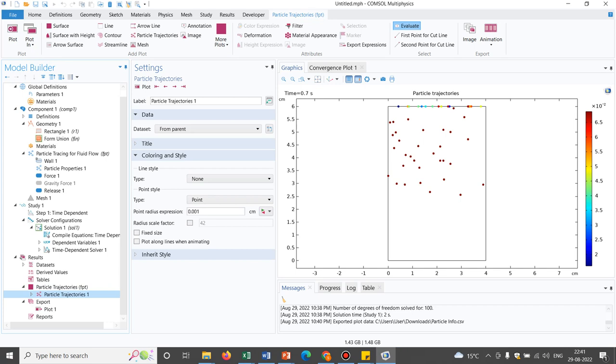Suppose you are solving a problem and you want to know at what time the particles are oriented, at different times how the particles are oriented, then you can systematically get those data files, and then you can have a trajectory of the particles, and this will help you to get the information about the velocity vector and maybe some other information.